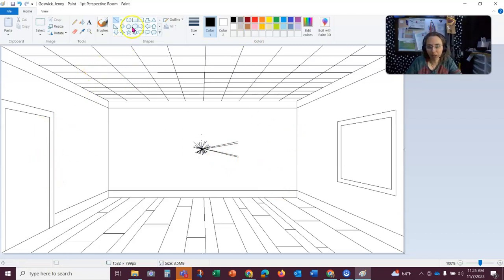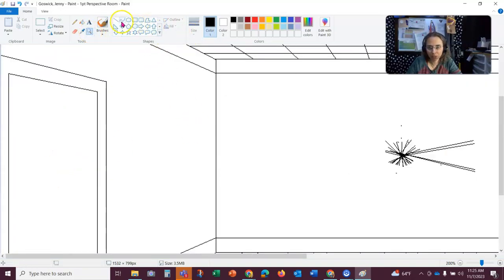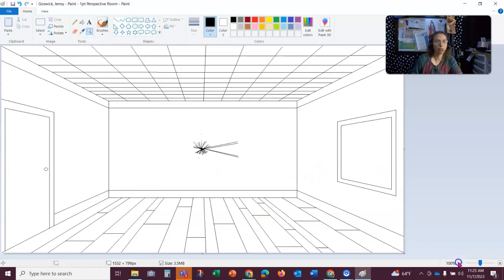Let's go ahead and put a doorknob on over here. So for a doorknob, all I would do is use, probably, my circle tool, and just draw a circle shape. Now technically, it should probably be more ovaled as it's going back into space. So I think I like that a little bit better.